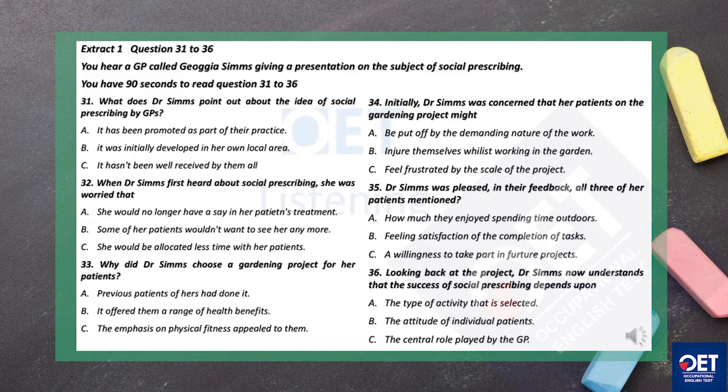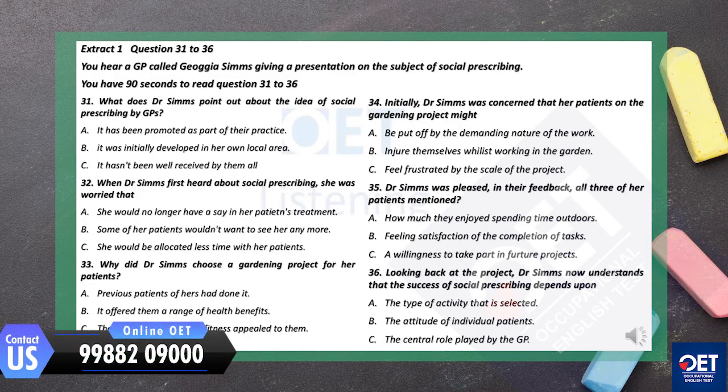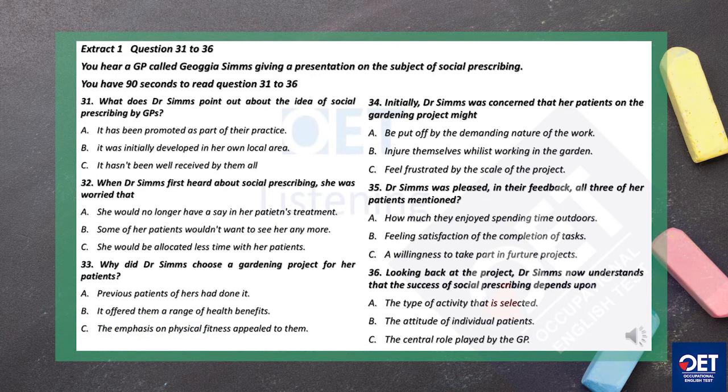But after reading about various social prescribing projects that had been underway for a while, I realised this wasn't the case. Indeed, I began to see that my having the ability to prescribe a social activity would be helpful to my patients. Although there are several activities that lend themselves to social prescribing, like walking or singing in a community choir, I decided to go with a gardening project for several reasons.